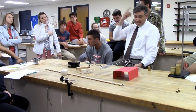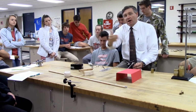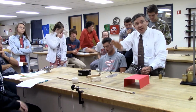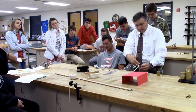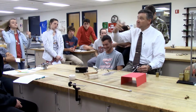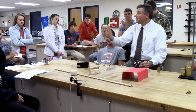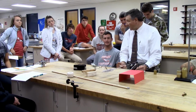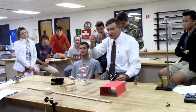So here's the deal. This is basically an Atwood machine spread out between two pulleys. If that's 700 grams, 0.7 kilograms, I could take 0.7 times 9.8 and call that my applied force. I got a 4.9 newton force over here, because that's just 0.5 kilograms. So the difference between those two would be my net force. Now, how would I get the acceleration? Divide by which mass? Both, because you always have to divide by the total mass of the system.